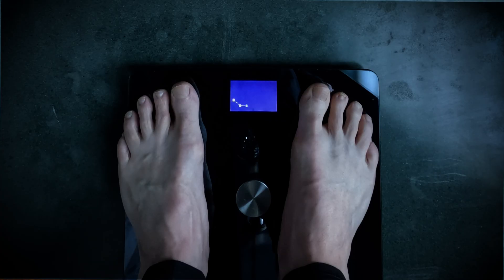Withings make various scales: there's a Body for about 50 euro, a Body Plus which I have for about 100 euro, a Body Cardio for about 145, and a Body Comp for 210. As you go up they give you a bit more health data. I've been using the Withings Body Plus for a number of years — it measures your weight, weight trend, fat mass, body water, bone mass, muscle mass, and gives a BMI indication. It also wishes you happy birthday and happy new year.